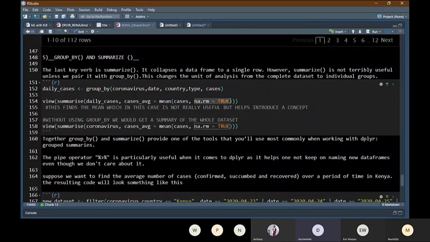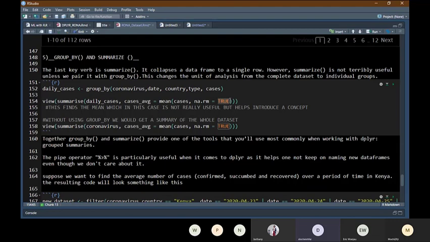What happens is this line of code actually tells your program, or the RStudio, if you may, if it's going to include the missing values in the calculations of mean. So if you want the missing values to be included, you set it as true. And if you don't want to include the missing values, the NA values, you can just set it as false, and continue with your analysis.